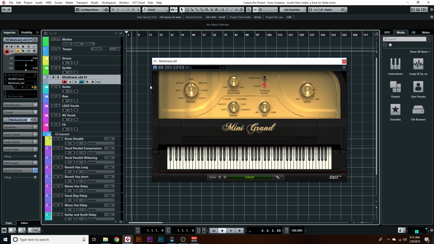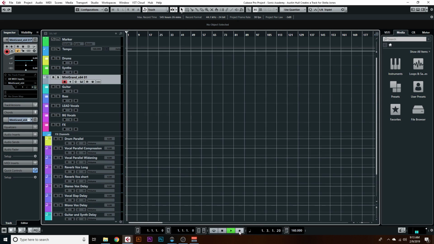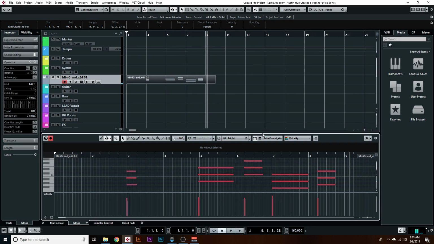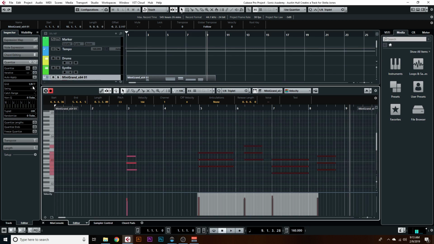All right, let's see right here. We've got... So I really like that chord progression. I'll just go ahead and lay down some MIDI so we can start dissecting the MIDI. Sorry, here we go. All right, so let's see what we've actually got going on right here. Let's go ahead and quantize this.